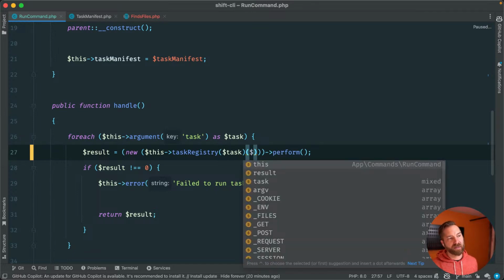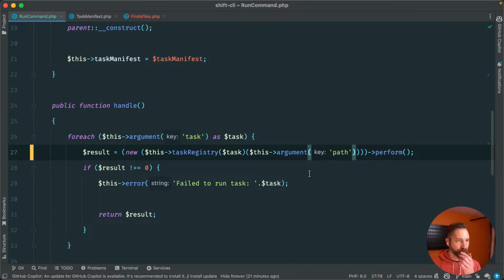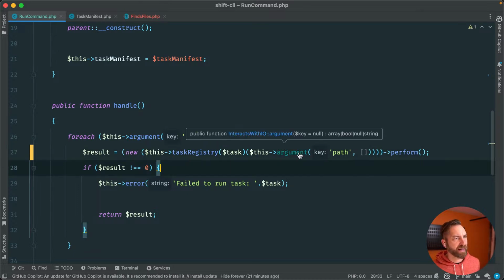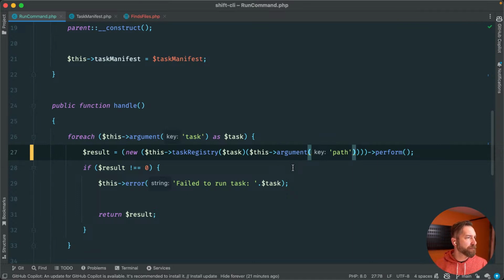Like we could say something like this, argument path, right? And then the default maybe is just an empty array. Or does that not allow you to do defaults? That's strange. I thought you could do default. Is it get argument? I don't know.